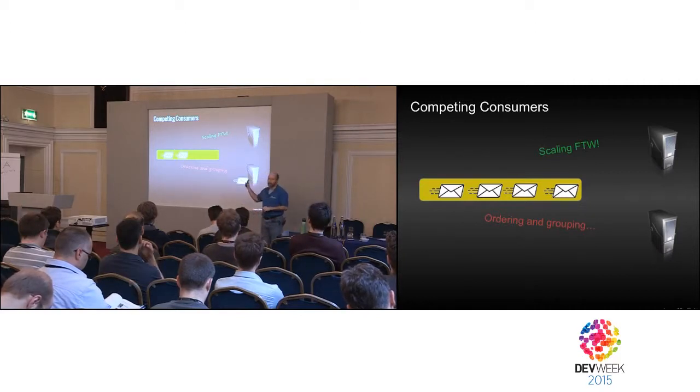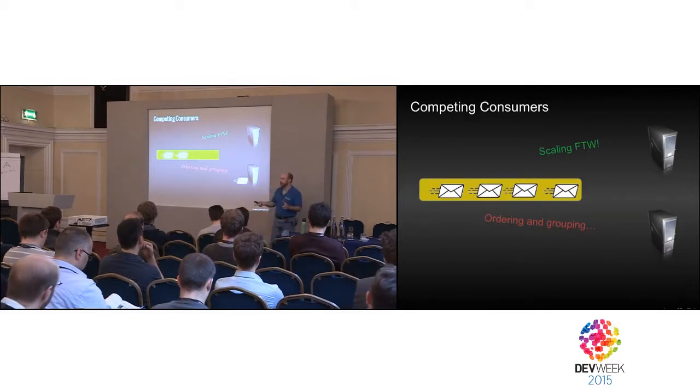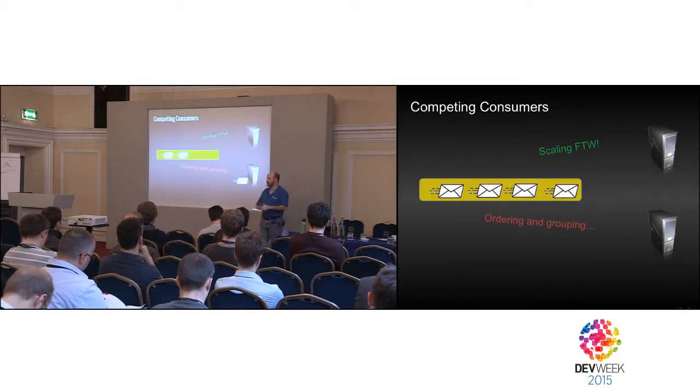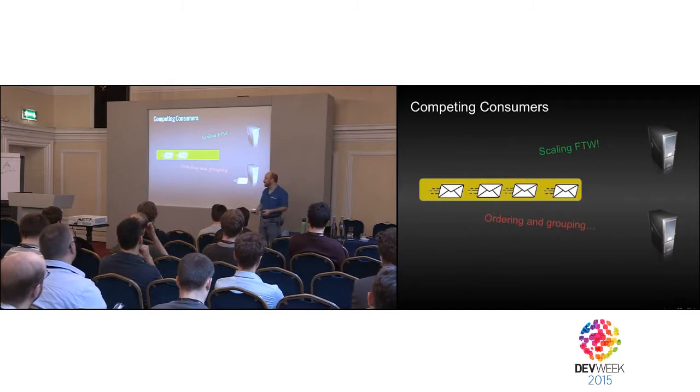So as soon as you need ordering or grouping, you need to rethink, how am I going to do that with messaging? Sometimes people handle that with keeping track of all the messages that come in. I know that I'm going to get 6 messages, and so I'm not actually going to do any processing until I know I've got all 6. And if there's some time frame window that I should have received all 6 messages, I should alert on that, things like that. But that's outside of the messaging framework itself. Okay.